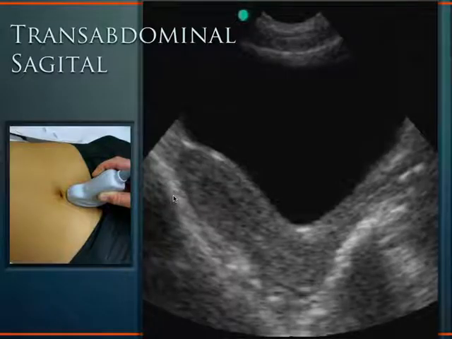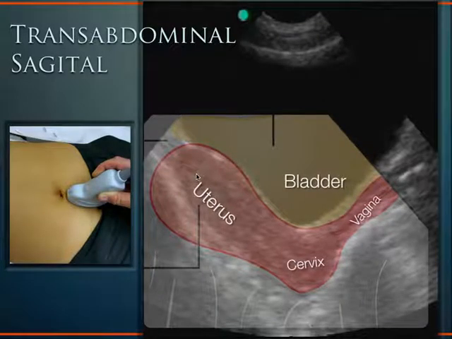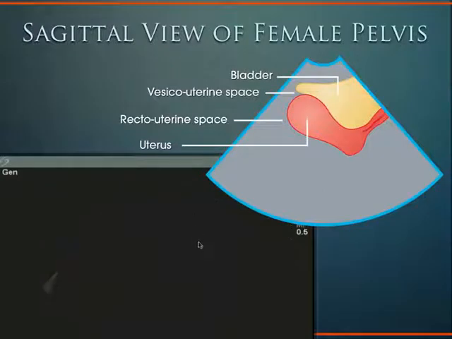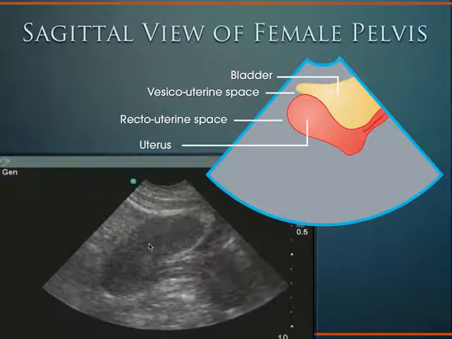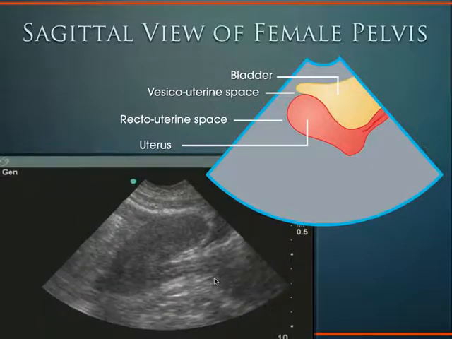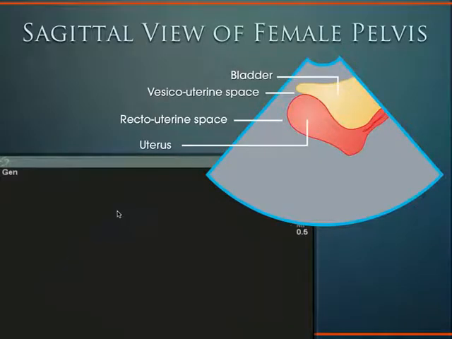So here we are in a transabdominal sagittal approach with the indicator towards the patient's head. Notice how triangular shaped the bladder appears, and we can see the uterus, the cervix, and this is the vaginal stripe. And so this being the outside world, the vaginal stripe terminates at the cervix, and the anteverted uterus comes up in this location here. And just to lay some labels on here so it's clear, there you go. Now, if an empty bladder is present, you can see how really anteverted the uterus is, coming back like 180 degrees on itself onto the vaginal stripe, I should say. And so here's that empty bladder. But if that bladder was to fill, it would push the fundus of the uterus in that direction.